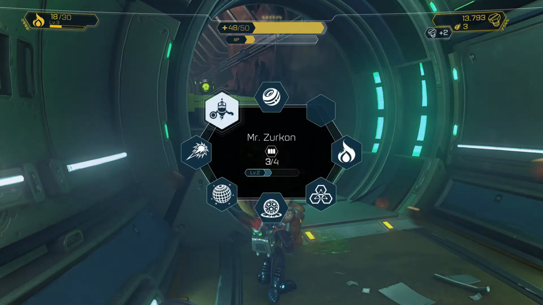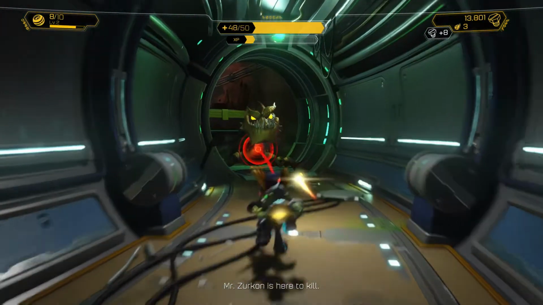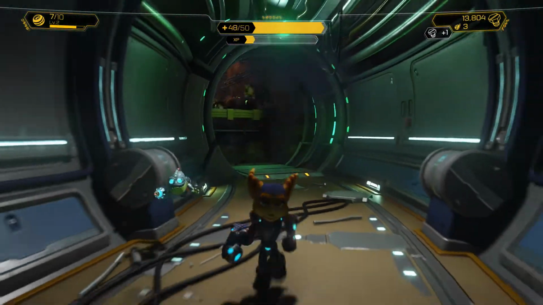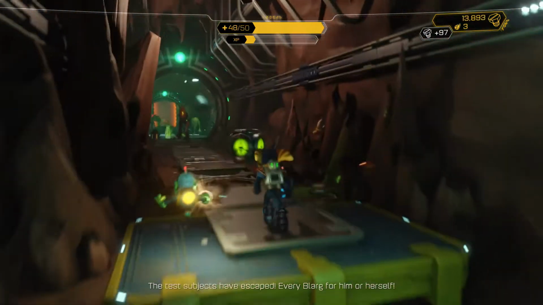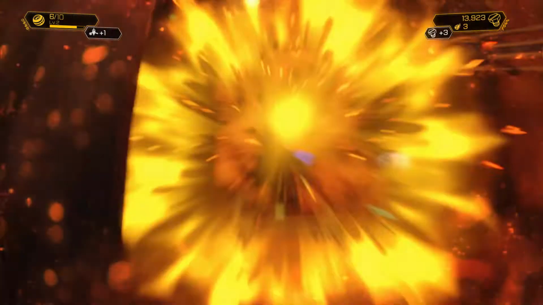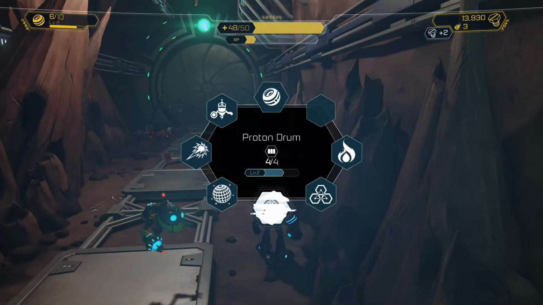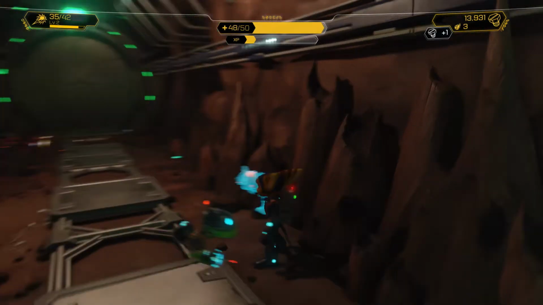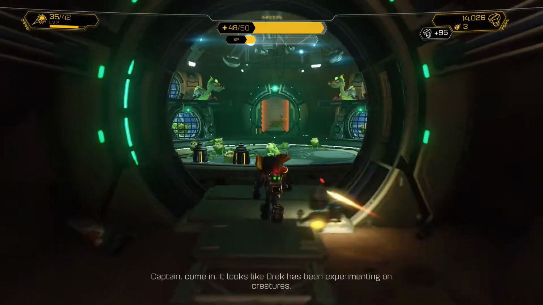Burn, baby, burn. Disco Inferno. Well, that went well. Subjects have escaped. Every flag for him or her. He didn't even get to live to finish that. I just blew him up. He doesn't exist anymore. Come in.